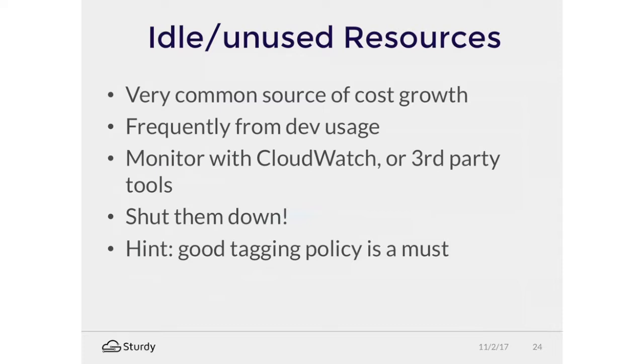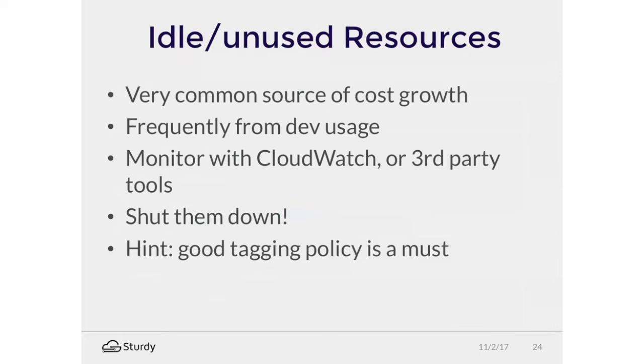The next easiest thing to do is dealing with idle and unused resources. This is one of these points that's actually really obvious, but you can't believe the number of environments where this is the major source of unnecessary spend. A lot of times this comes from development usage, where developers will spin something up and they won't turn it down. It happens even in our own accounts with a team full of experts.